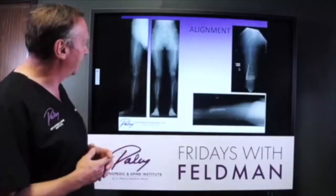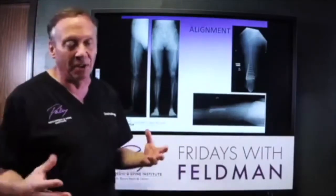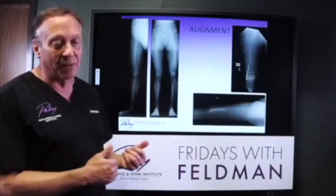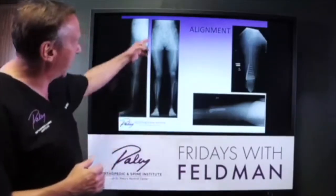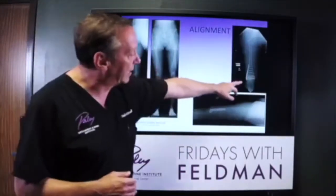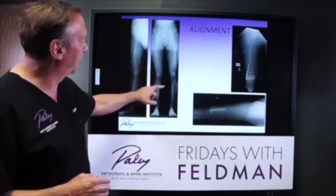What about alignment? So when you are knock-kneed or bow-legged with MHE, or even without MHE, that often can cause you to develop arthritis because it's directing forces to the outside of the knee if you're knock-kneed, to the inside of your knee if you're bow-legged. Well, this woman is knock-kneed. She's in her low 50s, young 50s. And I basically straightened out the bone. And I didn't use a fixator. I put a plate on there and did that. And that basically made her bone straight and her leg straight.